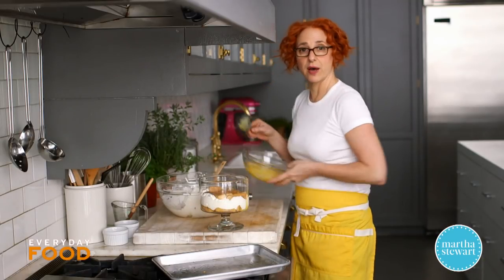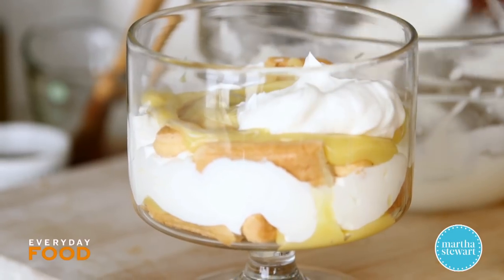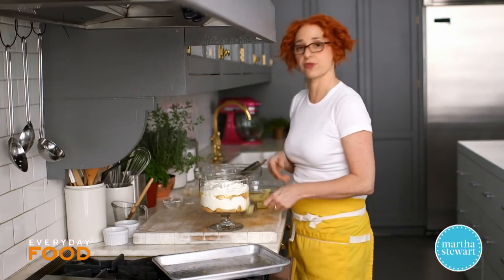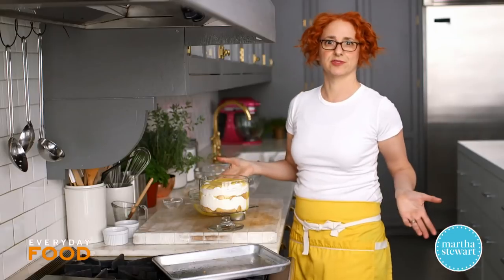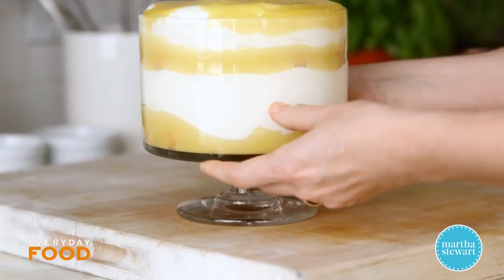Then 1/3 cup of lemon curd, the rest of the whipped cream. It's like a dream dessert, right? Light, airy. And then 1/3 cup of lemon curd, and then you're done. You just refrigerate this for at least 3 hours and up to overnight. Beautiful already, right? Give it 3 hours though. Light and airy and delicious.